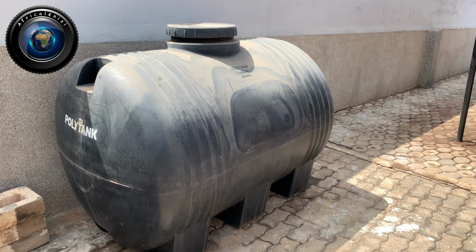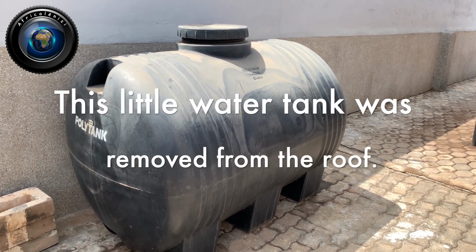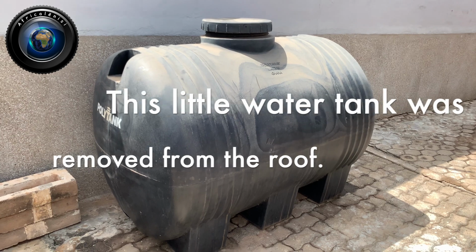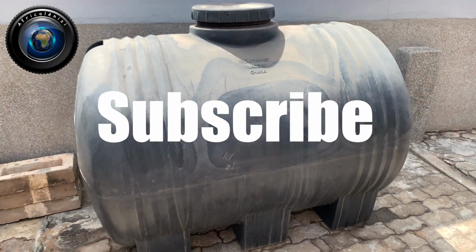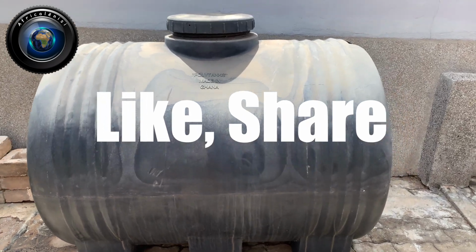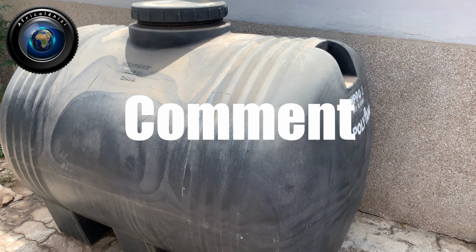This is the old water tank. It's much smaller. The price may be about close to perhaps 800 liters of water. That was removed from the roof where the gentleman was standing.